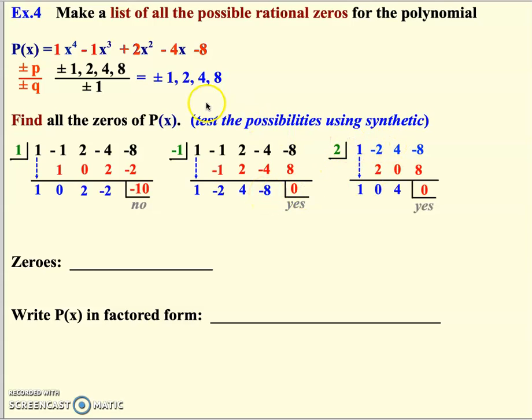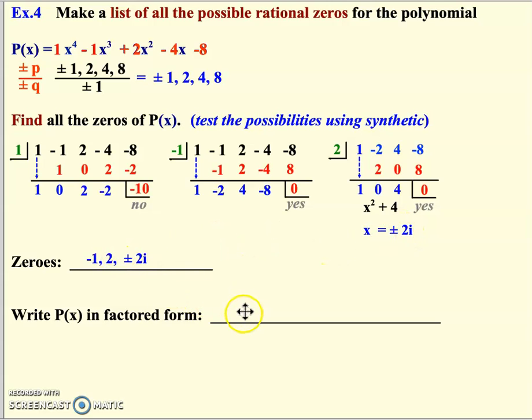So one more time, I'm going to test 2 now. So I've done +1, -1. Now I'm going to do +2, and I got a yes. So I won't walk us through all the synthetic again. And then what is this? Well, I went from 5 terms to 4 terms to 3 terms to 2 terms, which is actually x squared plus 4. And if I solve it, we know how to do that from that earlier problem in the notes. I get plus and minus 2i. That's fine. Those are still zeros, just not real zeros.